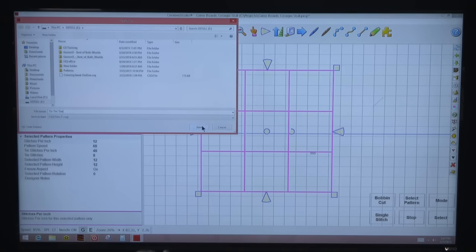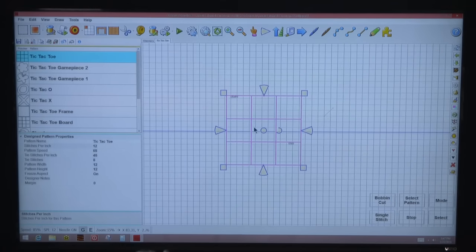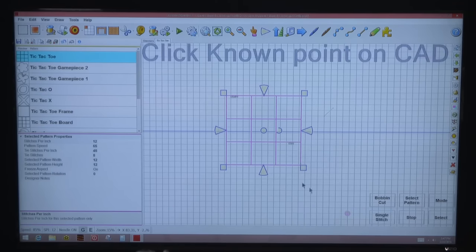Say save, and now it's at the beginning, and there it is. But I need to tell it exactly where I want it to be. I've left the head in the exact place it needs to be. I want to select the pattern, right-click, relocate. Relocate, shift selected to one point. The point I know that I want to move, I'm going to take that grid point snap off. The point I want is this little corner right here.